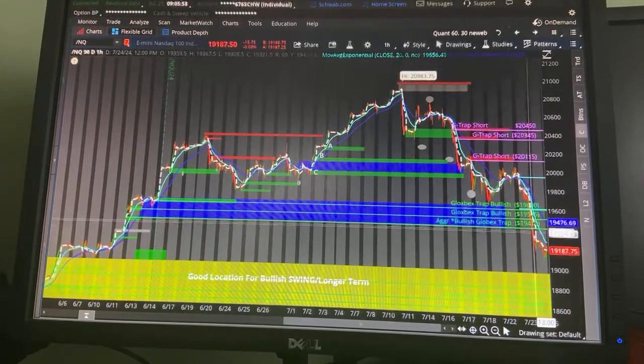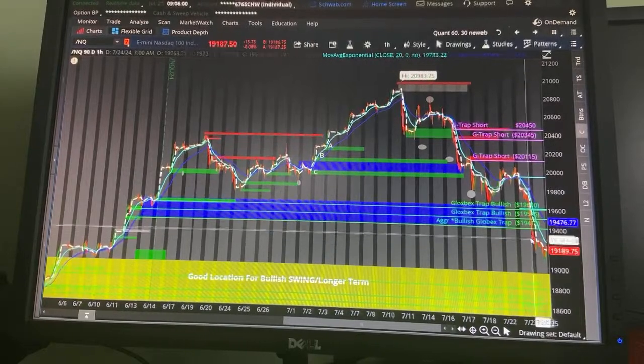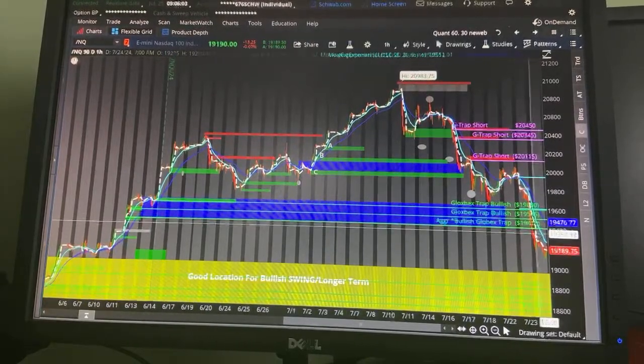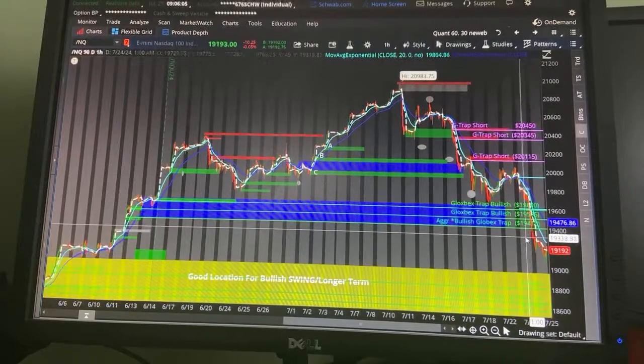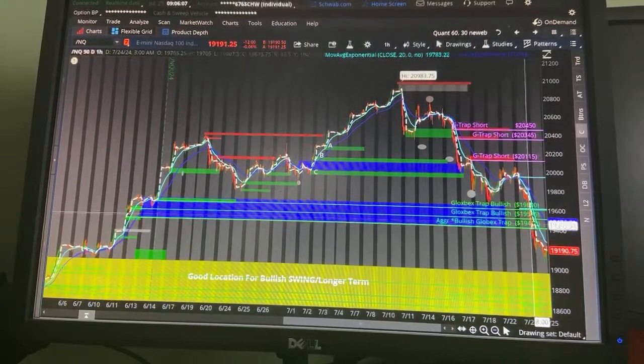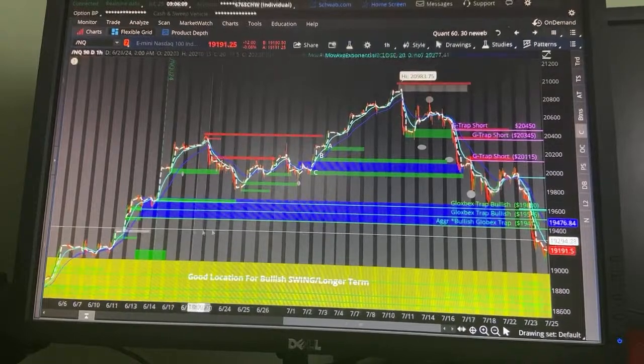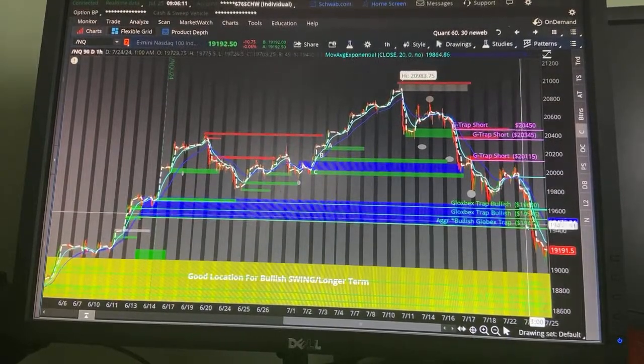I was just trying to get long puts and ride those. I was doing credit spreads on SPX for the bounce, which ended up taking a small loss towards the end of the day yesterday. But we crushed everything else for the most part. That was another lesson that we did on credit spreads too. Anyways, I'm going to clean this up just a little bit and get to the point here.